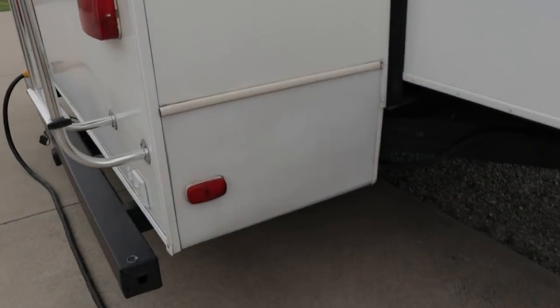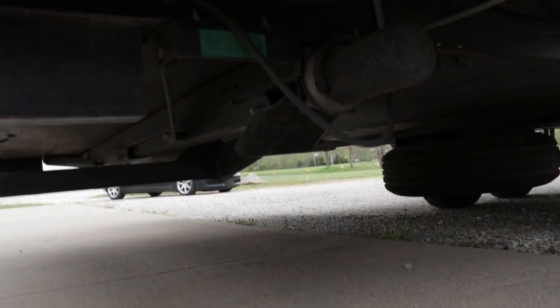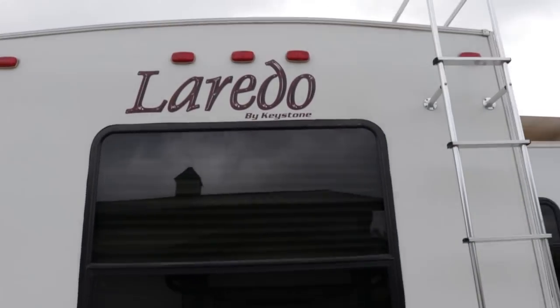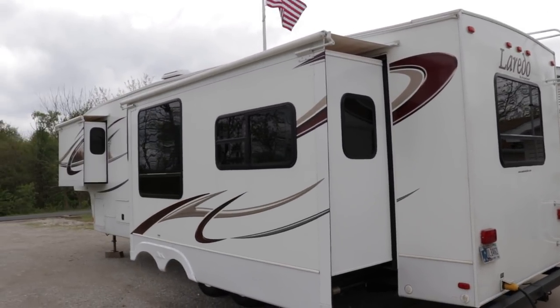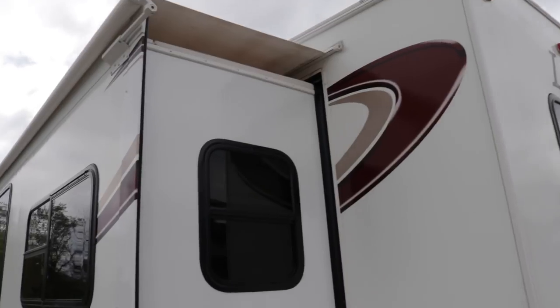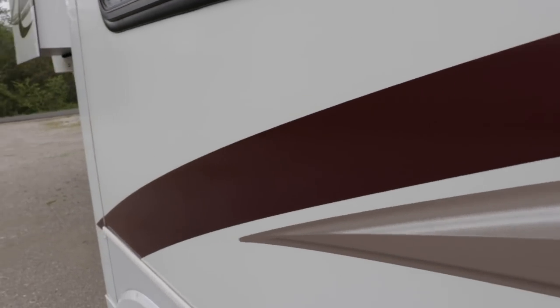All decals are in excellent condition. There is a slide-out awning package, and a ladder to get up on the full walk-on roof to service the dual ACs. Here's the button for your power stabilizer jack, and the enclosed heated underbelly — there's your power stabilizer jack. There's a spare tire right there. It was a cloudy day but I did check for oxidation on the sidewall and did not find any issues. The decals are not curled up whatsoever. I would say the condition is pretty much what it looked like coming off the assembly line.